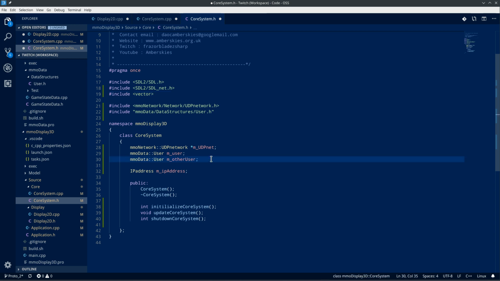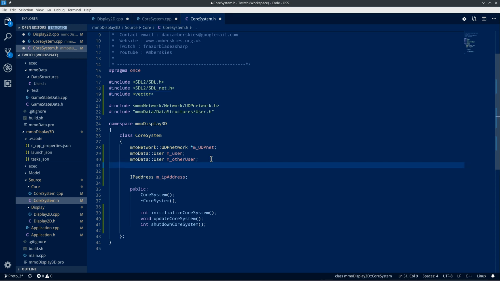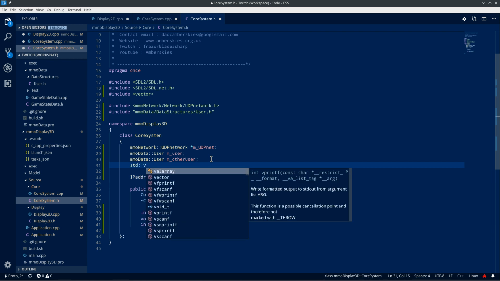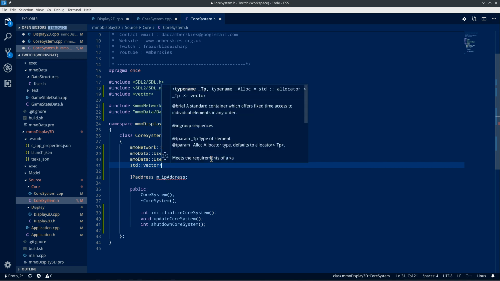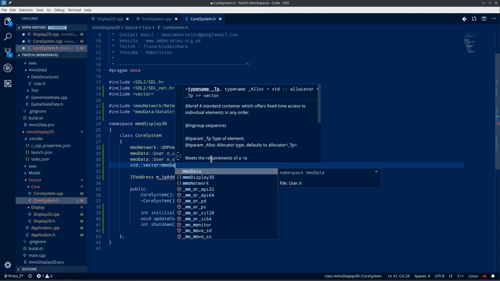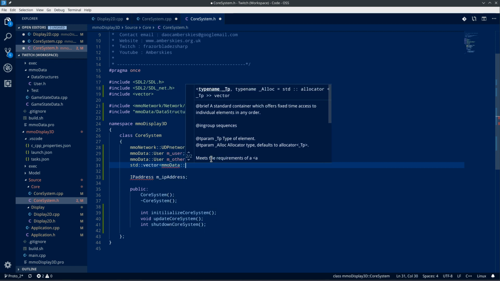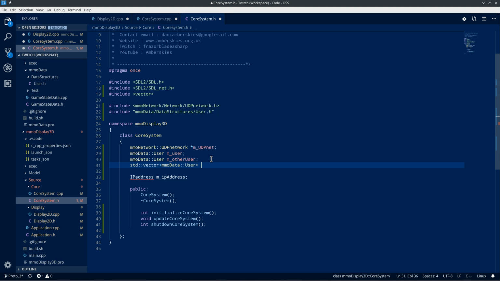And here we are going to have an std vector of users. That'll do. And we're going to call it users.